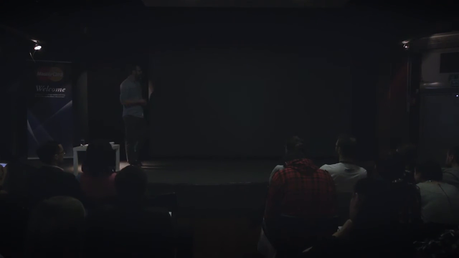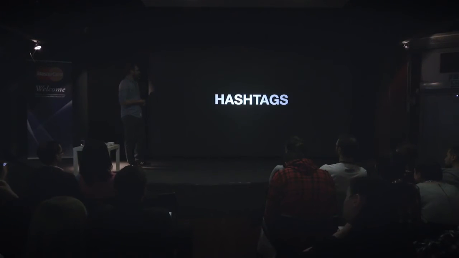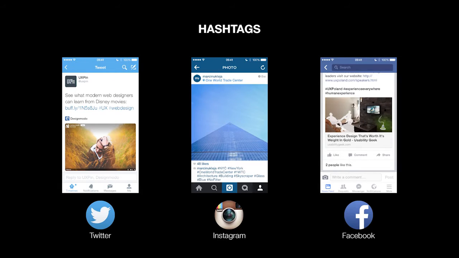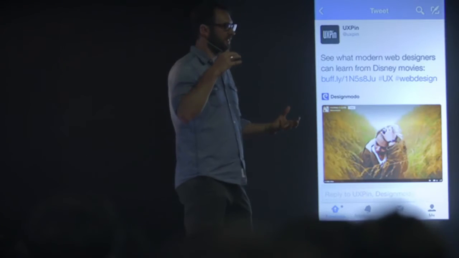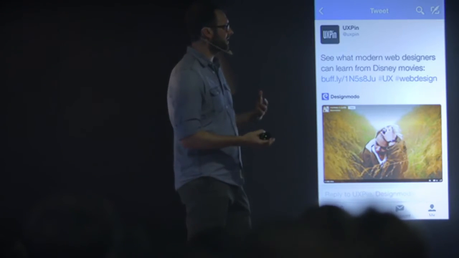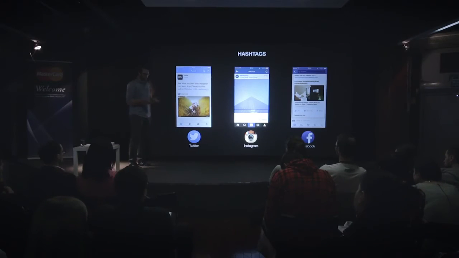Pattern number 5 is hashtags. Of course, I don't need to explain it, and I also don't need to introduce these three services. Twitter, Instagram, and Facebook, all of them use hashtags, and what is important for us is that they don't use them in the same way. The history of these hashtags, the evolution, the strategy they have is completely different, so we didn't take this pattern as is.